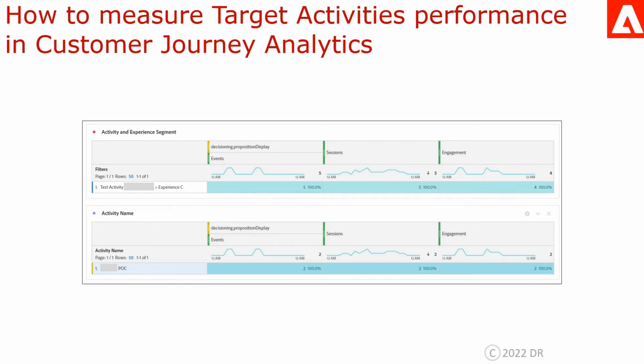You can look at that and understand what Edge API is capable of and how you interact with the various Adobe solutions. But the main idea here is this is how you can have your different metrics, sessions, engagement, whatnot, what custom events that you have, and you can see how the activity has performed. Now, as you can see, this event decisioning.proposition display is 5. So this means that the activity rendered 5 times, right? So this is one important thing, right?